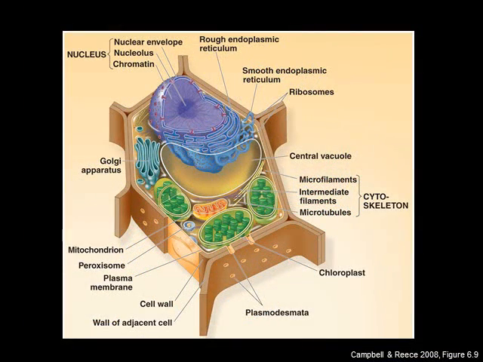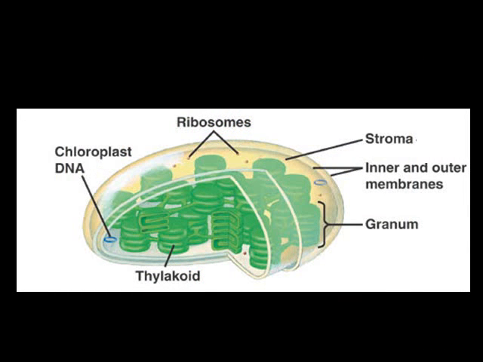Two of the most important organelles are the energy transducers, the mitochondria and the chloroplasts. Their main function is to transform energy from their surroundings into a usable form of energy. In plants and all other photosynthetic eukaryotes, the chloroplast is the site of photosynthesis. The chloroplast is surrounded by two membranes.